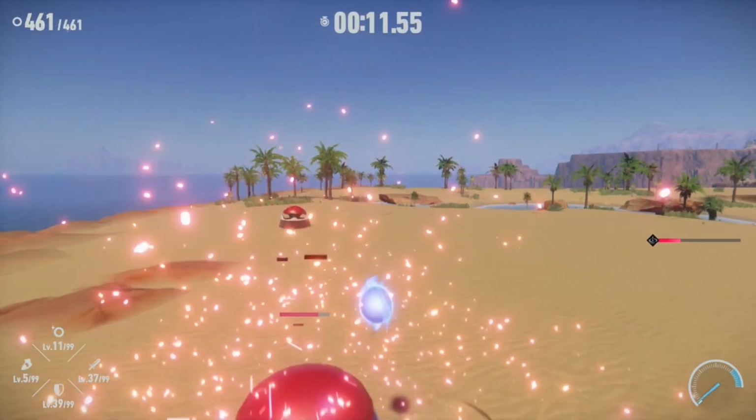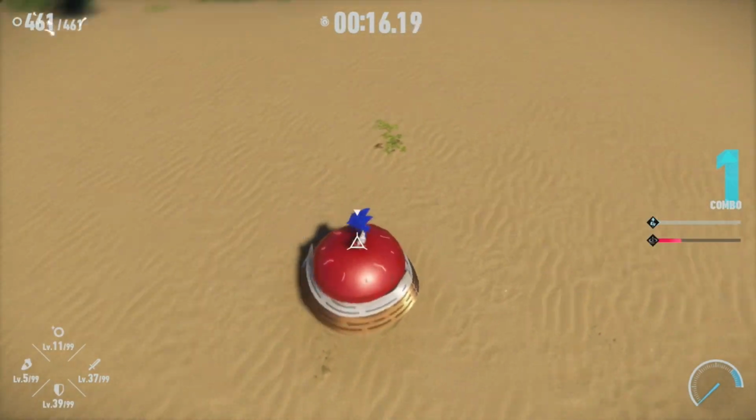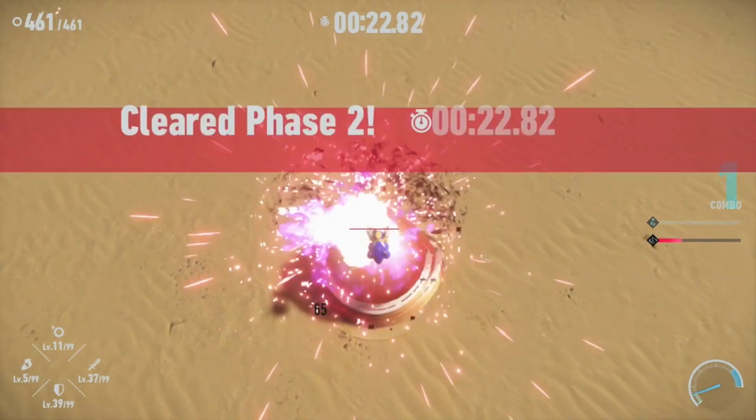These guys, you have to stomp them. It's better not even to dash to the next one because Sonic might accidentally go into another attack and they're invulnerable and you're wasting time. You just want to be under 25 seconds for this one, and then you are good to go.